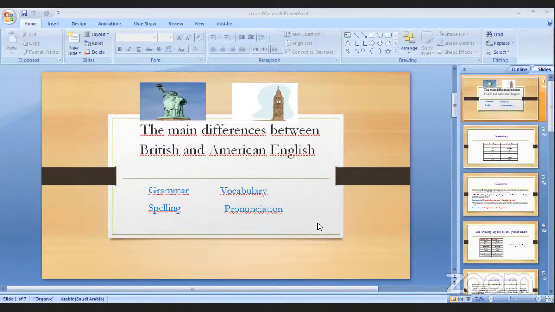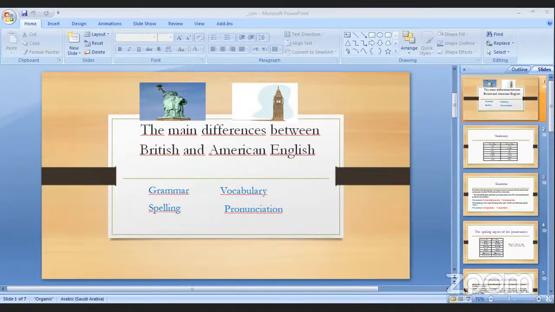We said that each group is going to be 5 or 6 students, and they are going to create a PowerPoint presentation regarding the main differences between British and American English. We are going to choose one of this group to be the spokesperson in order to present the work of his or her group. We are going to give other students in the other groups the opportunity to address questions to this group. Okay, let's start now, please.